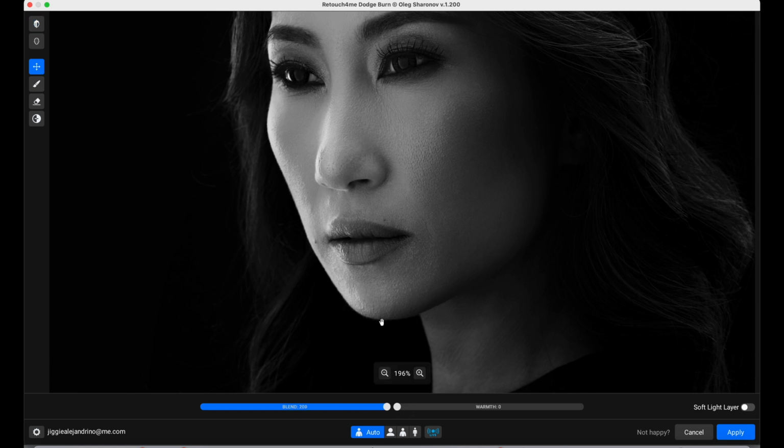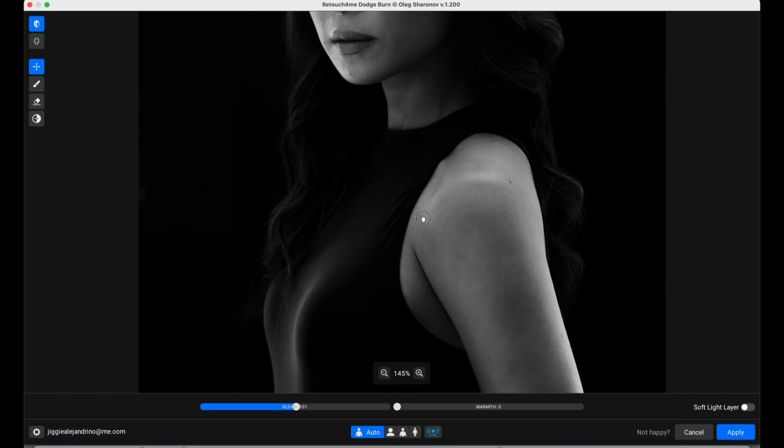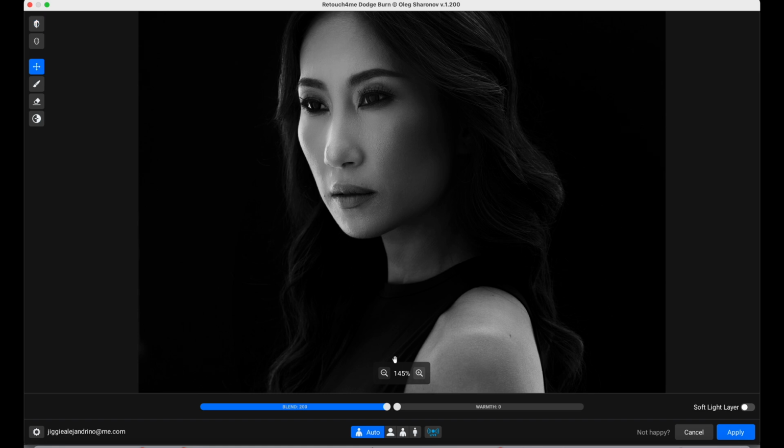Ooh, look at that. Too much, because it took out the contrast that actually I was looking for when it comes to this particular image there. Look at the shoulder once again. Very subtle, different, right? With black and white images, it just treats it differently. Let's just go aggressive. There, too aggressive, right? 150%. Maybe, you know what? Let's do this. Go aggressive, 150%, 200%.